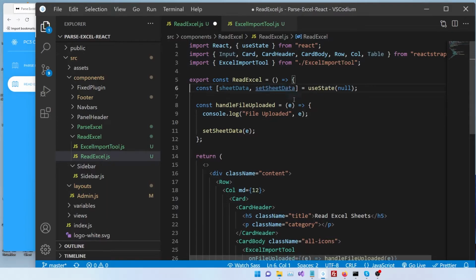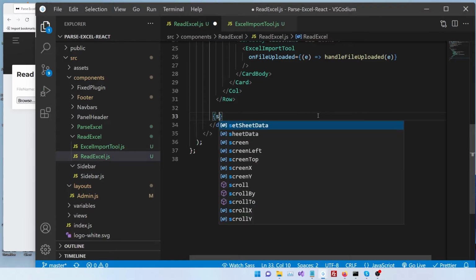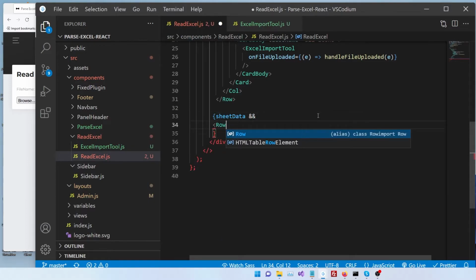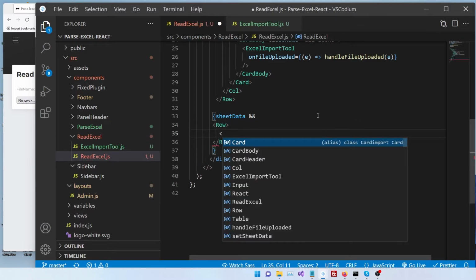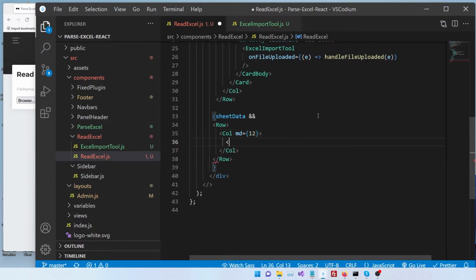Looks good. Now let's start writing the tables. Let's start exporting the data into the table. This table should show up only when we have the sheet data, so let's put it inside the sheet. This is going to have a column, bootstrap medium class 12.